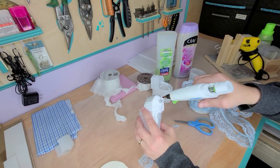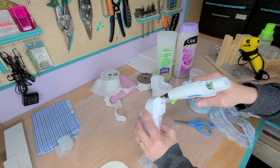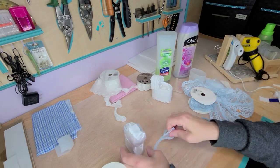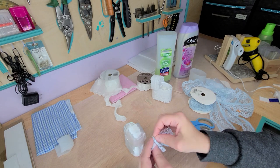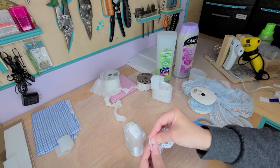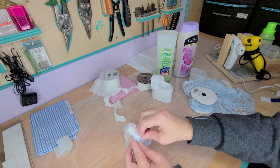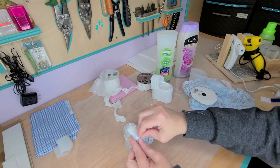Because I don't want to see that edge. And then I'm just going to go ahead and put this in here like this and just squish it together, just so I have a little bit of a pattern.